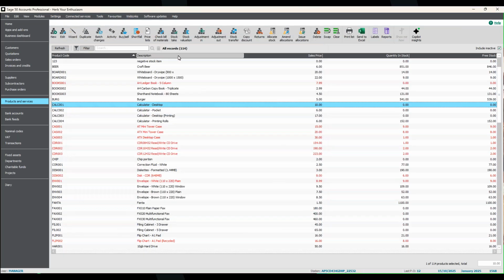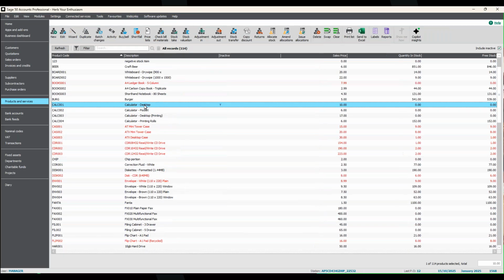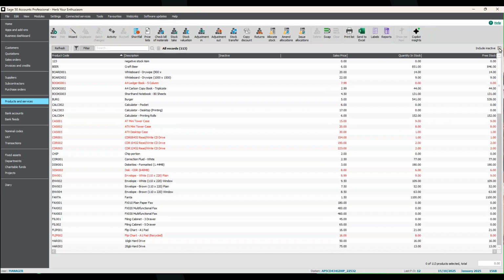And if I add in a column, so if I just right click on here, and I'm just going to select and put a column in just to show inactive records. So now I can see my desktop calculator, it's an inactive record. At the moment it's showing in here because if we look in the top right-hand corner, we've got include inactive ticked. If I untick that, it just removes that from the list for me.